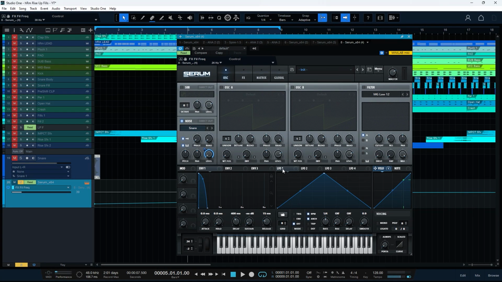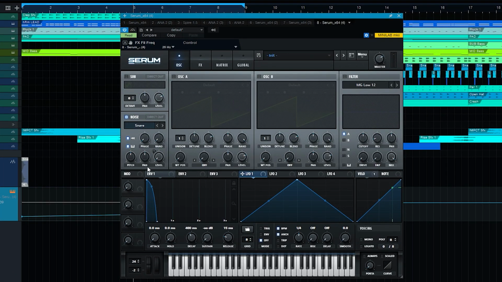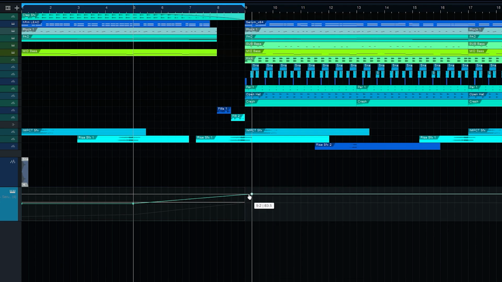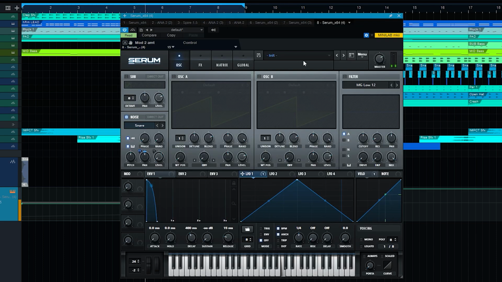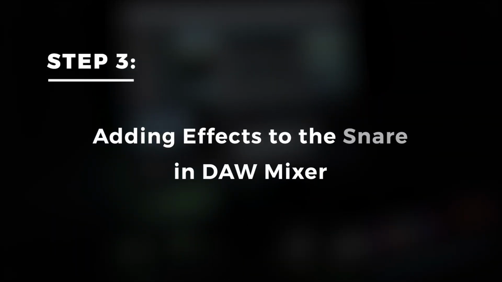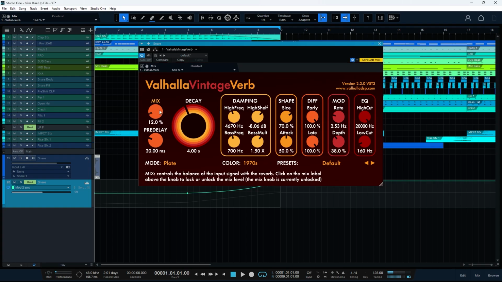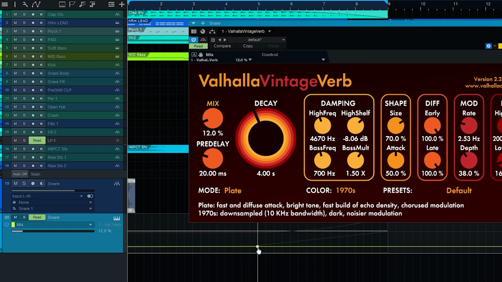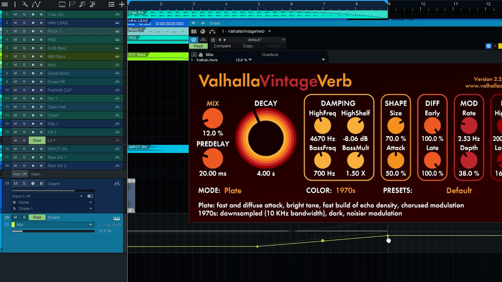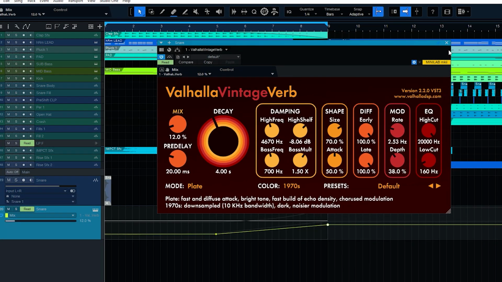To give the sound a nice effect, I connected LFO1 to the noise pan knob and automated it so that the sound moves between the left and right bands during playback, giving us a sense of wideness. Reverb can be used to create unique and beautiful sound effects. One of the techniques I use often in electronic music production is to create a sense of gradual distance by increasing the amount of reverb applied to a sound source.